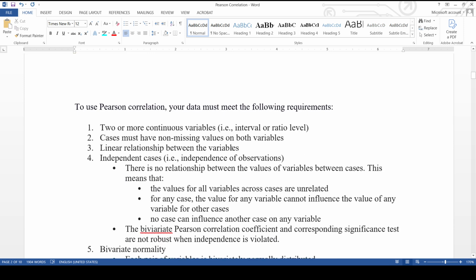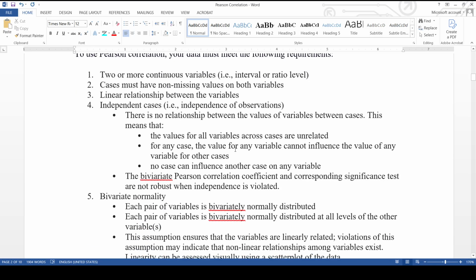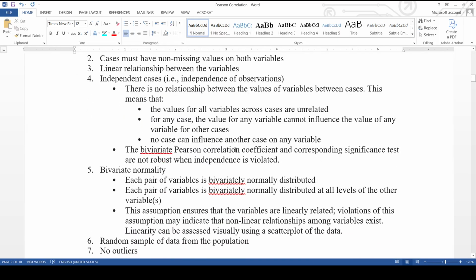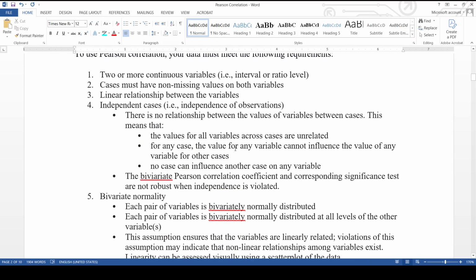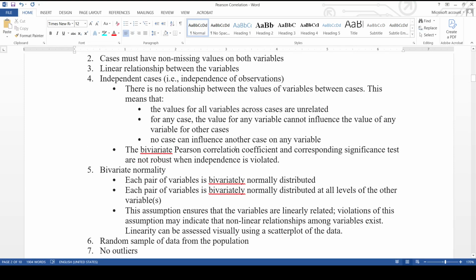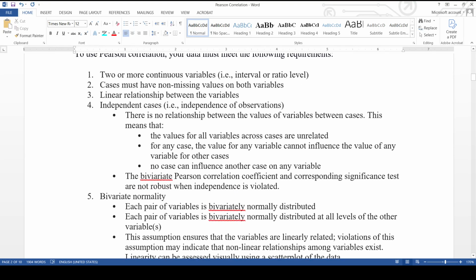Now let's look at other things that we must consider when we are using correlation. There are some other things that we must consider very briefly. If you study this here and you don't understand, please pick up books and read more on them. One, Pearson correlation handles two or more continuous variables. That is very, very true. An example is interval or ratio level. Take note of that. I just underlined that here.